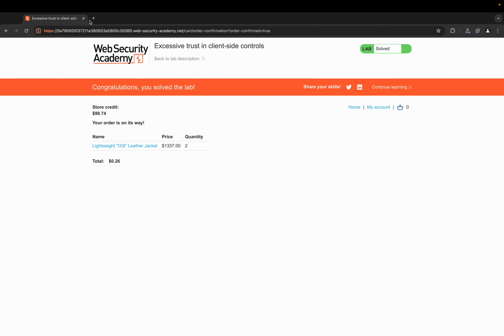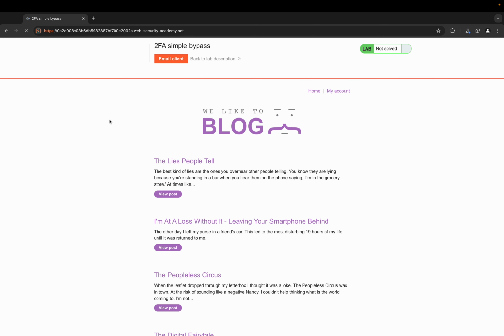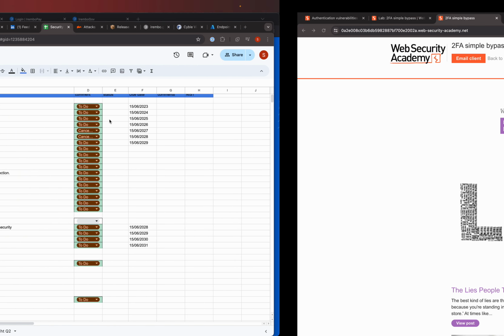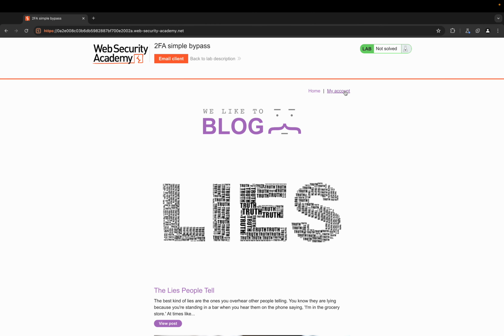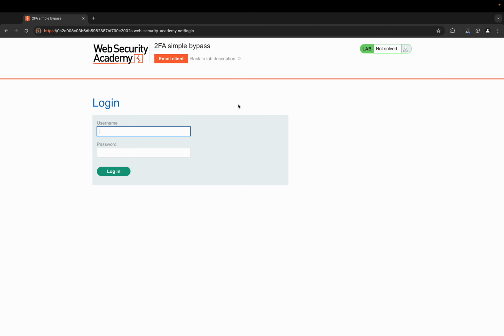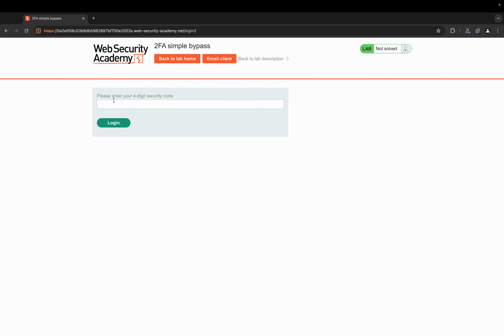So I'll copy this to our Burp Suite, and we have some credentials provided here. Let's log in using these credentials. After providing the credentials, you see we are told to enter a 4-digit security code.